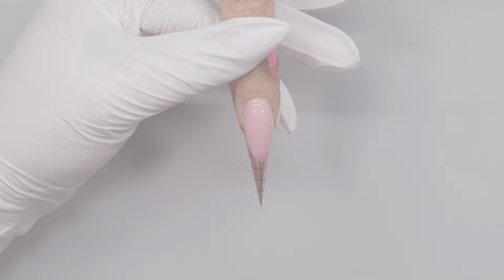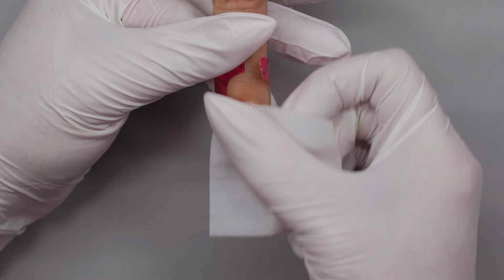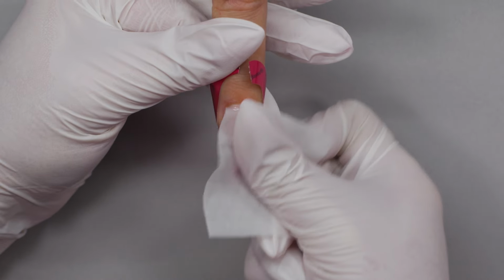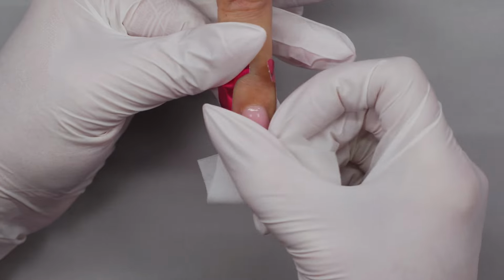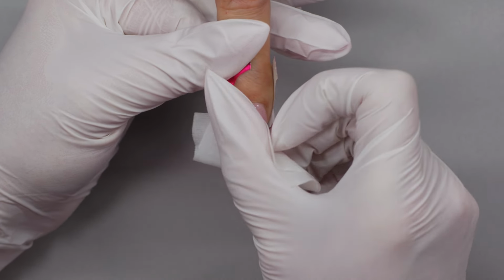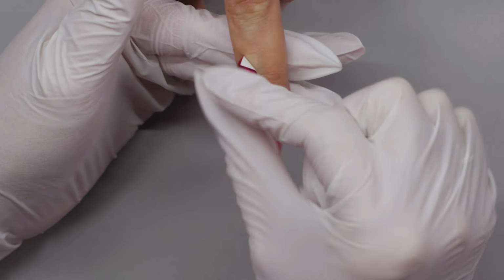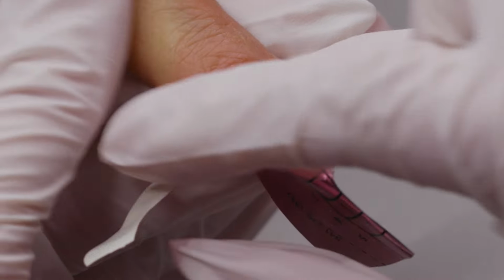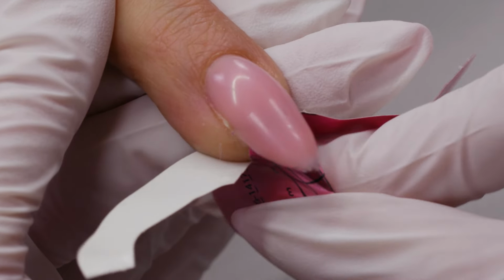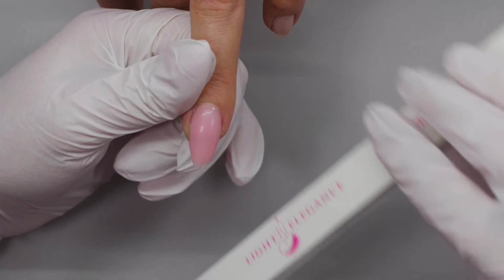Now we'll cleanse the inhibition layer using our LE Pro cleanser and our lint-free wipe. You want to be sure to cleanse that cuticle to free edge because your inhibition layer is uncured gel. And now we'll remove our form. And now we'll start to file this nail into shape.